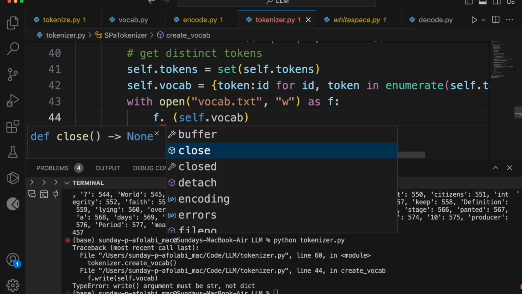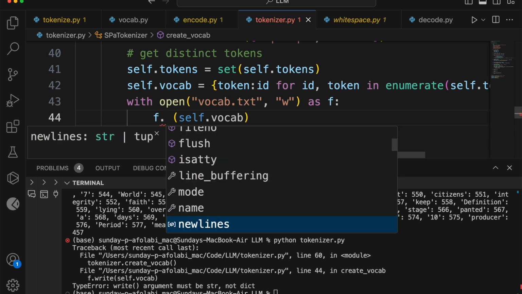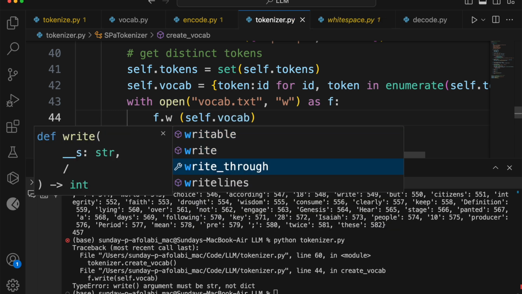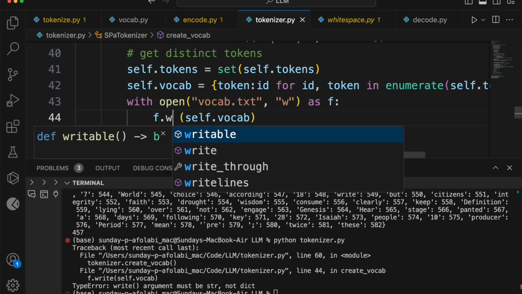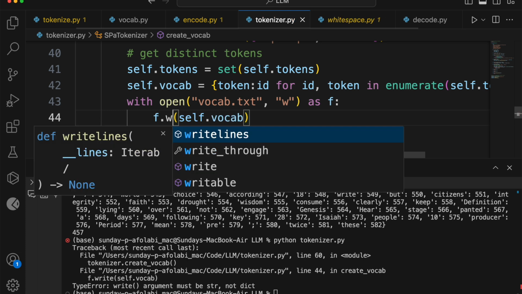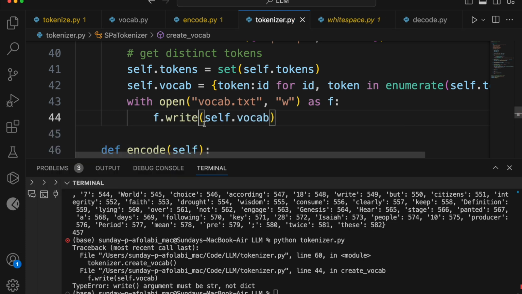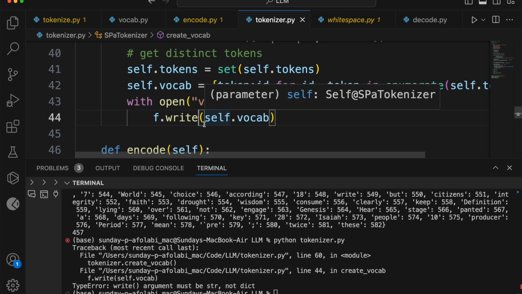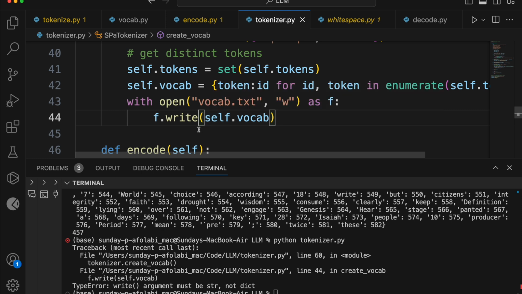Let's look at it together. It should be string and not dictionary. We can use CSV to write this. Okay, all right. Go through it.